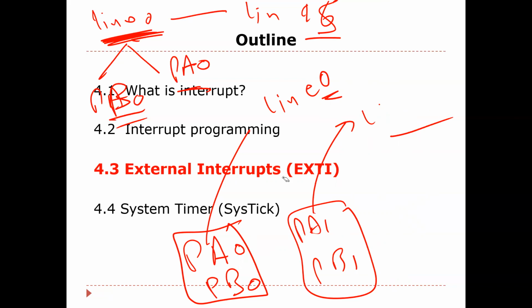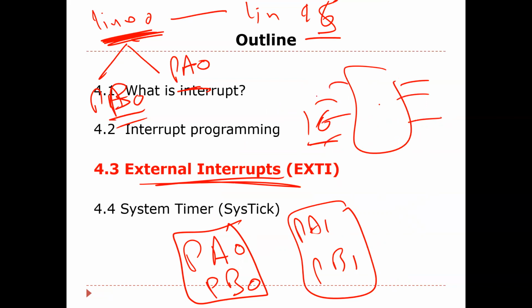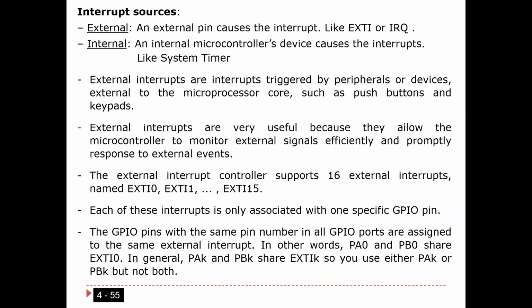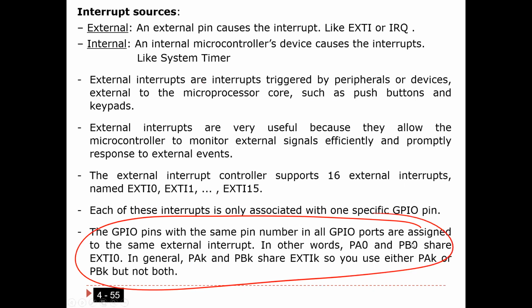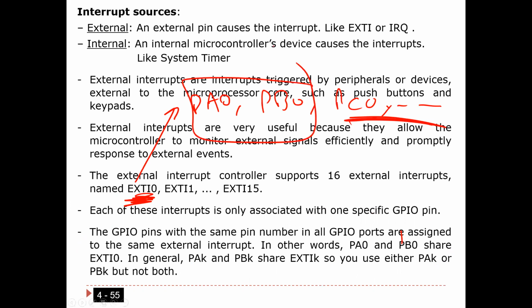So again, you can have up to 16 external interrupts, okay? As I have just explained, you can link them to the external pins, as I'm going to elaborate now. So for example, you can use PA0 or PB0, one of them, but you cannot use both. And this is what we call line 0, or external 0. External 0 means you are using either PA0 or PB0 or PC0 and so on, for sure, if you have more, but we have only these two. So one of them. Any questions?